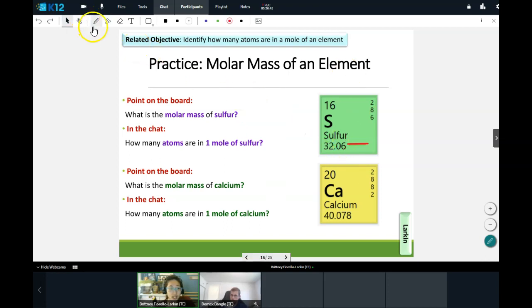Yes, thank you. We can see right here that our molar mass is this number at the bottom, and absolutely this is going to be 32.06. New units should be grams per mole, grams per mole of sulfur. Now, how many atoms are in 1 mole of sulfur? Well, it's the same number of atoms that's always in 1 mole of anything. That's our Avogadro's number. That's our magic number. Scroll up to find that number and tell me in the chat, what is the magic number? What is that number that I asked you to practice typing out earlier? 1 mole is always what?